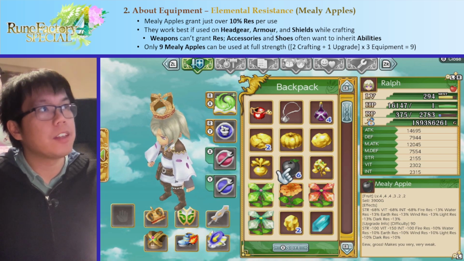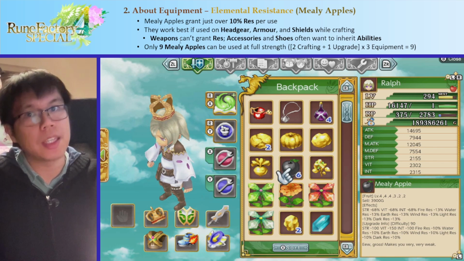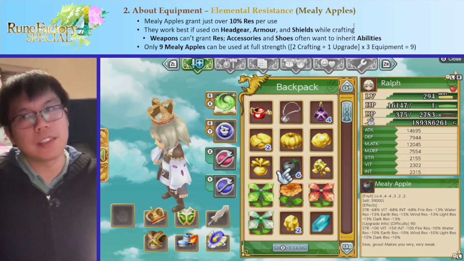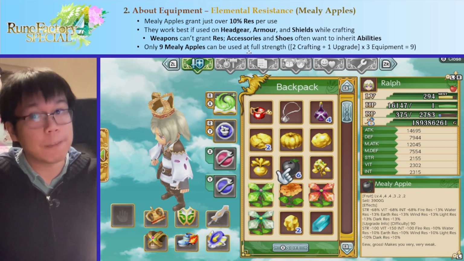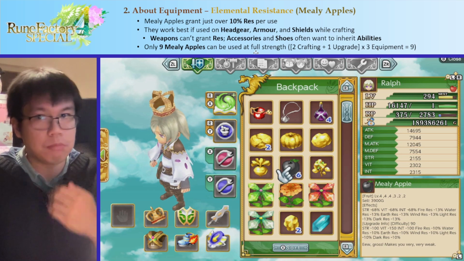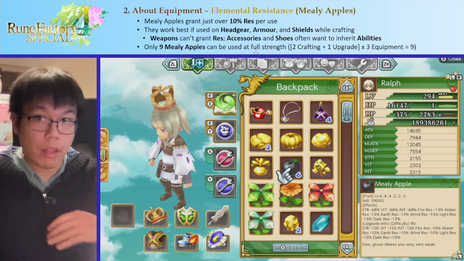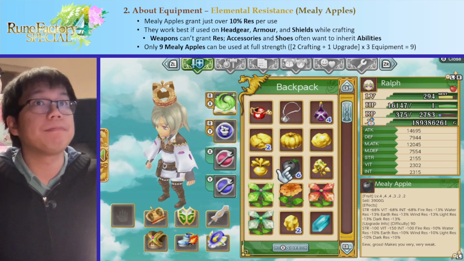You can put them on headgear, armor, and shields when crafting for their full effect. You can't put them on weapons because they can't get resistances. And accessories and shoes often want to inherit abilities instead of using Mealy Apples. Basically, this means we're going to use 9 at full strength, which means the extra ones you'll use have weaker effects. So you'll probably want to keep that in mind if you want to use a lot of Mealy Apples. We're going to often try to mitigate that with other equipment for the most part. But we'll see that soon.